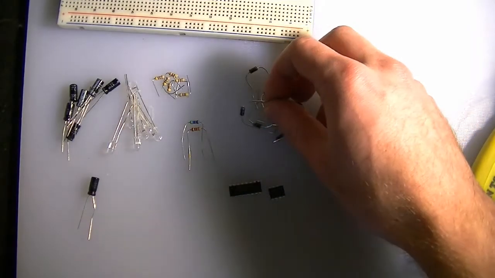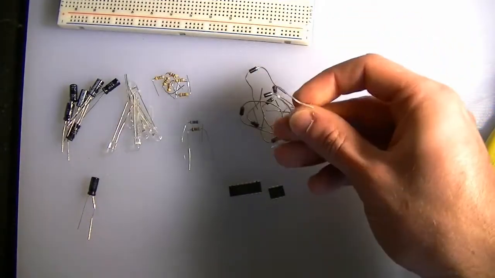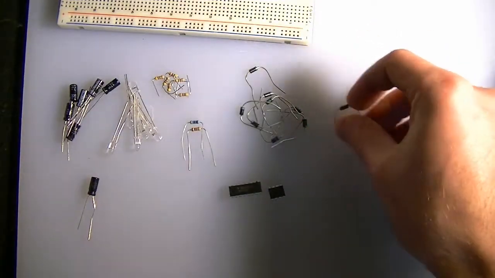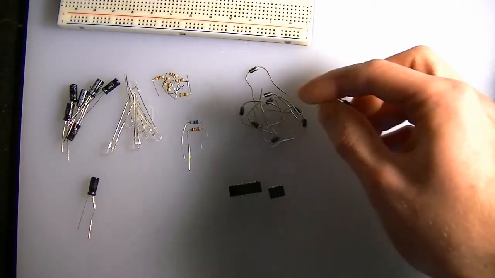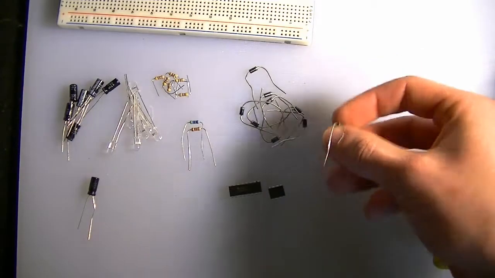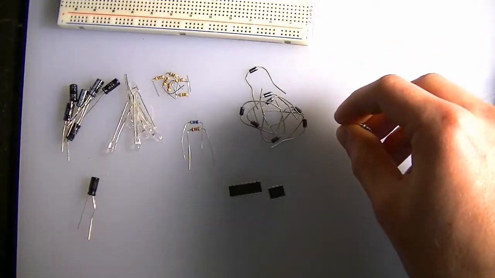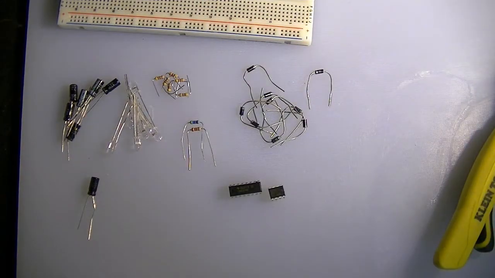I'm just using the 1N4007 diode. You can use a signal diode or any of the 4000 series diodes. I just like these ones because the leads are big, and they stay in the breadboard. They don't just move around on you and short out like the signal diodes can.